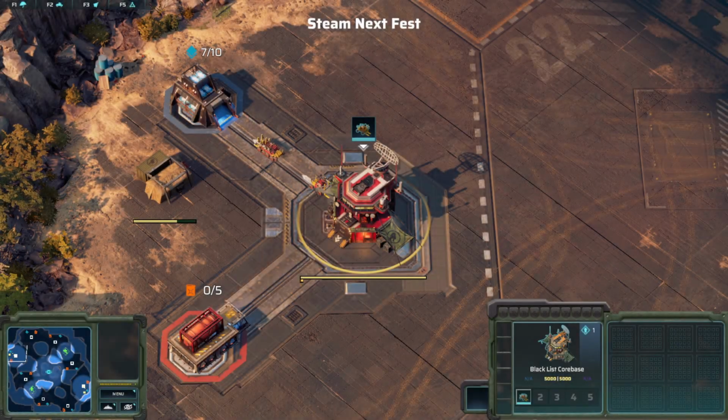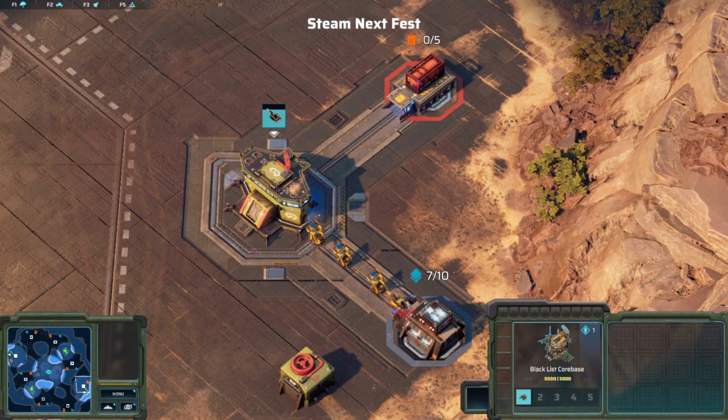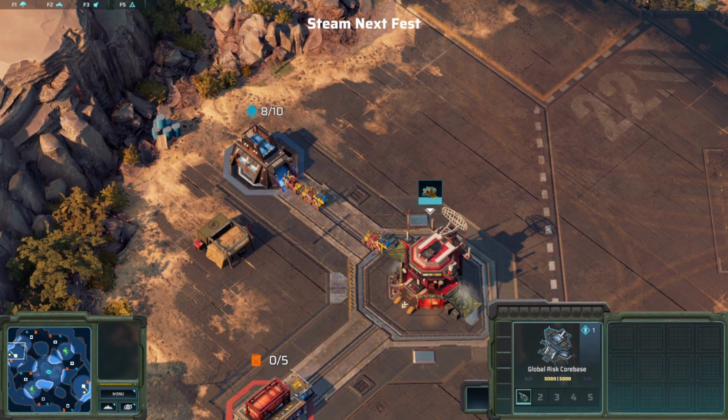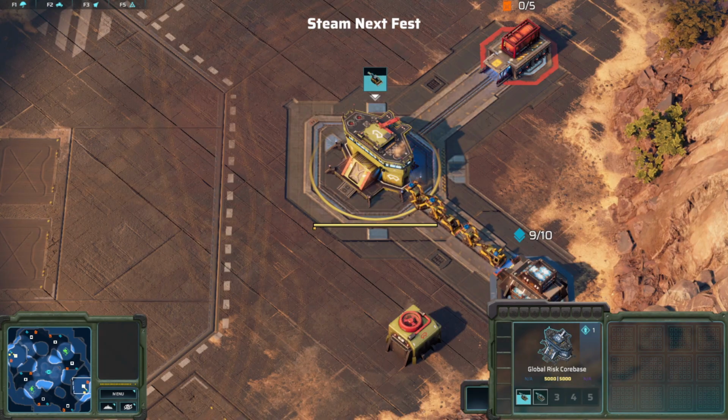Welcome ladies and gentlemen to a casted game for Crossfire Legion. In the northwest of the map we have Cammy playing as the Blacklist. In the southeast we have our friend from Korea, Japanox, playing as the Global Risk. So it'll be really interesting to see how these two players play the game and how they open up and see what strategies they come out with. It'll be interesting to see.